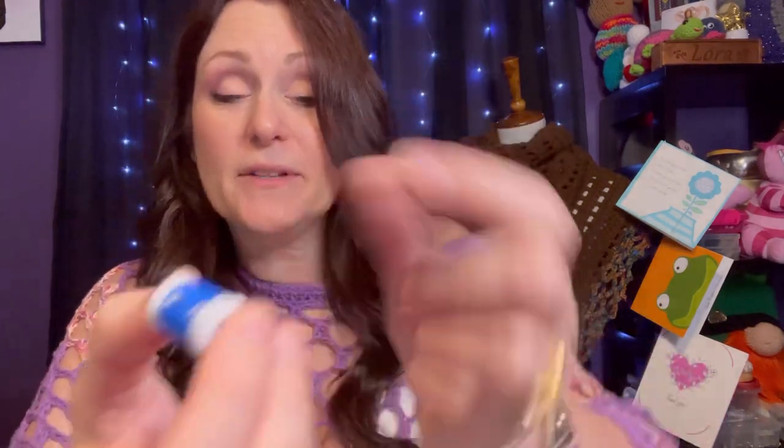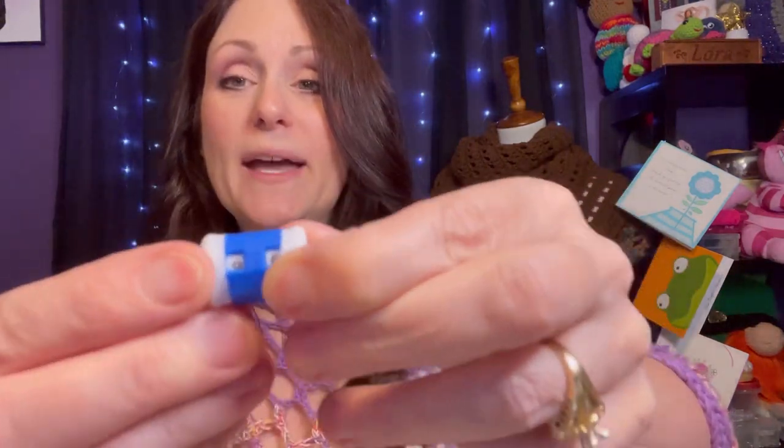The last thing I got were these little row counters — I've never seen or used one before, so let's take a look. There are two in a pack and they're very inexpensive. The little row counter has two spots so you can turn it around for each row you're doing. They're really nice and small, so they fit well into your project bag or notions pouch. You get two, so you can put one in each project bag if you have more than one project going — really nice for keeping track of rows, especially for something like Sophie's Universe.